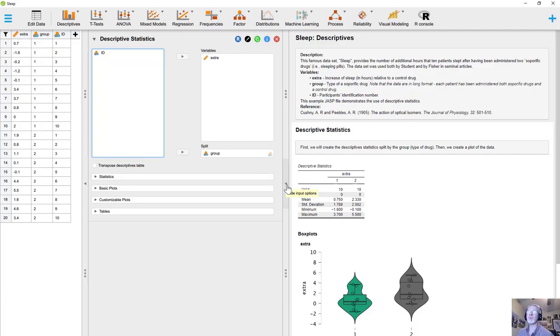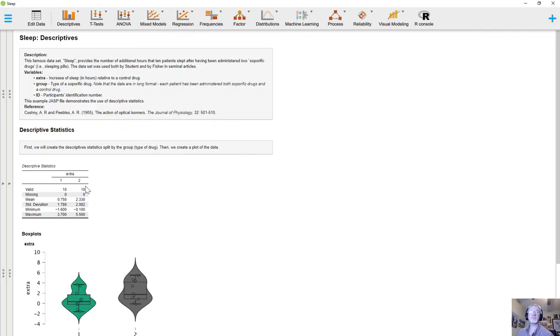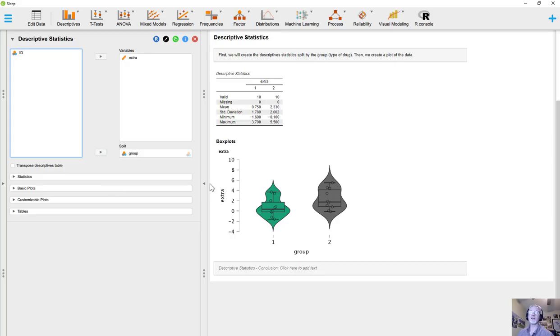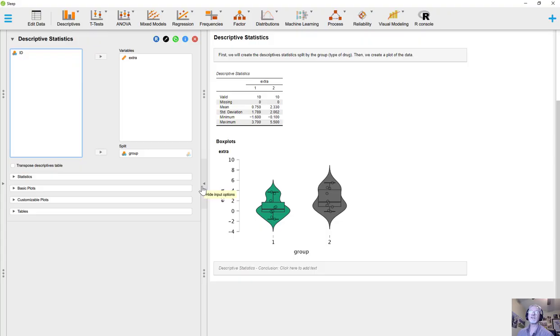If you want to focus on the output, you can click on that. So there's the output. I can click on that left-hand side, then I get the program. Whenever you get the program, you're also going to see the output, so you don't just see the program. And then when you click there, you just see the data. So again, a 3-window system.